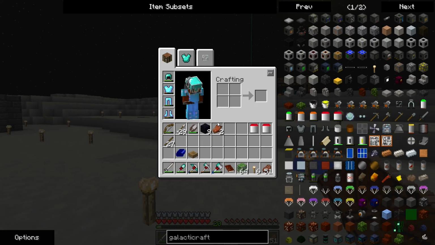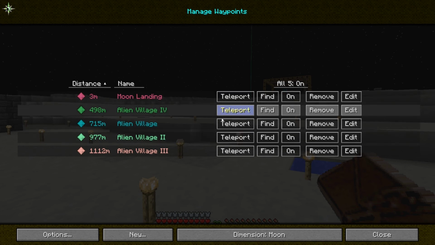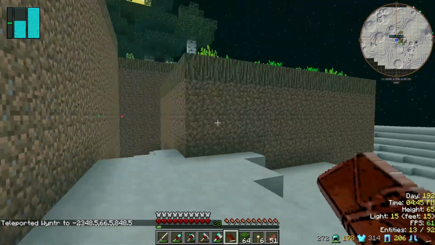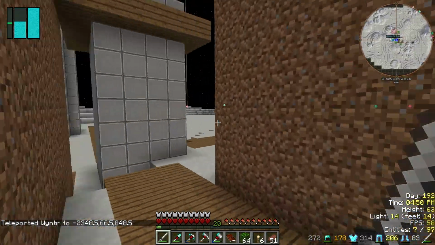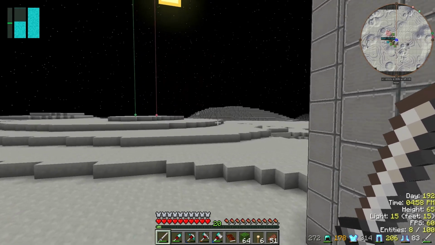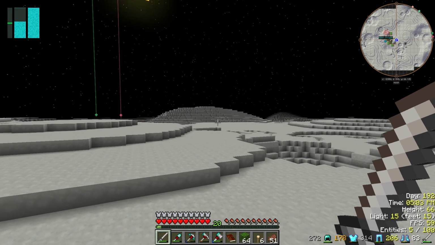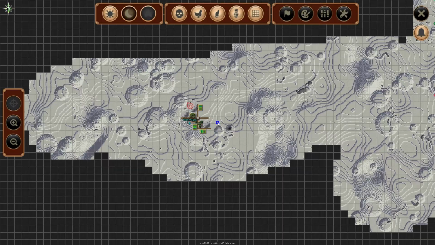Wait, did I grab everything? I got oxygen. Awesome. Okay, so let's go over there. Alien Village 1. And if we go this way, is how we get there. Honestly, I should have brought more iron so I could repair my sword. But oh well! I can always TP back, I guess. We've got 6 torches. That's probably going to bite me in the butt. I'm going to want to torch up the place.